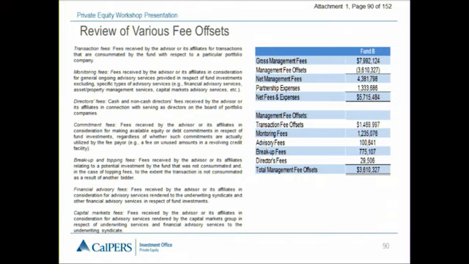And then the last two fees, financial advisory fees and capital markets fees, are similar to transaction fees. These are what I would characterize as investment banking fees. For capital markets fees, there's typically a broker-dealer subsidiary of the general partner, and they're underwriting debt or equity securities for the portfolio companies. You can see in the schedule that transaction fees and monitoring fees are the vast majority of the fees that the general partner collected in this case. And those were 100% offset to the limited partners.